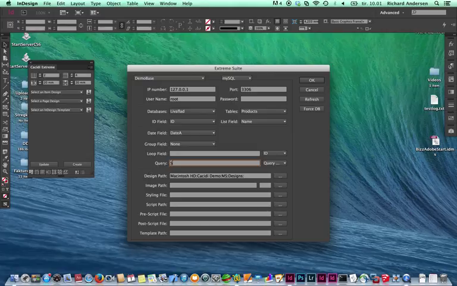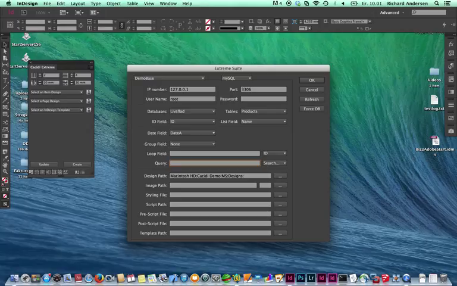Let's say you want to search for shoes. You just enter the search term here, and it will make a free text search in all the fields in your record. Or you could have a more advanced query like this one. It will also work with MySQL and ODBC, not all ODBC, but most of them. The syntax varies a little bit in different kinds of databases.